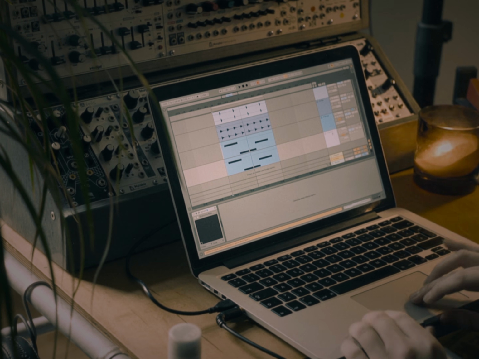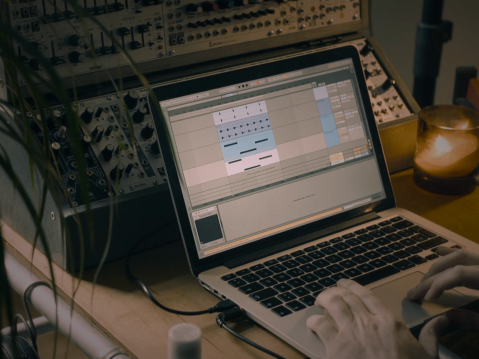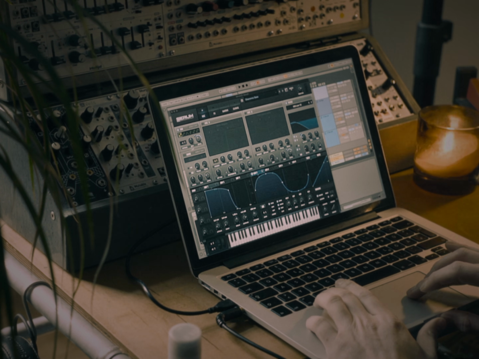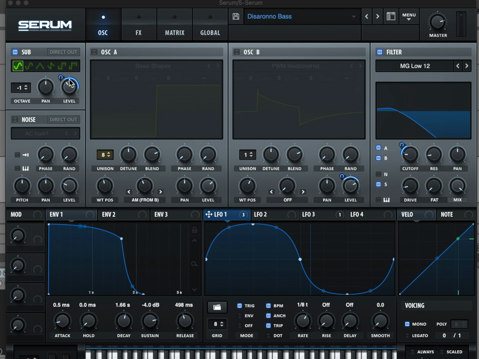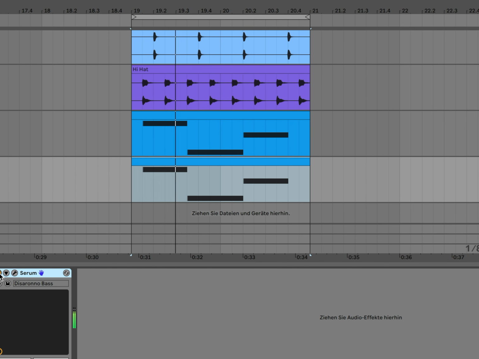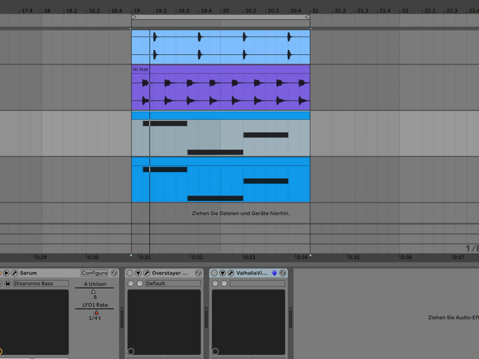All I did was create a second layer, just using the sub with a movement coming from the same LFO, the same rate, just one octave below, a clean sine. Yeah, and together it would sound like this. So let's check it out together.